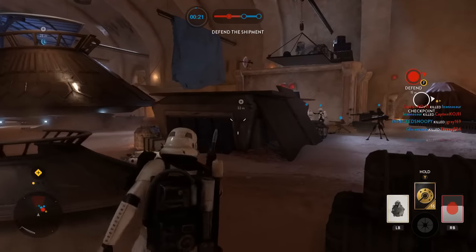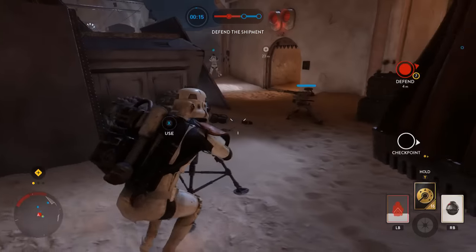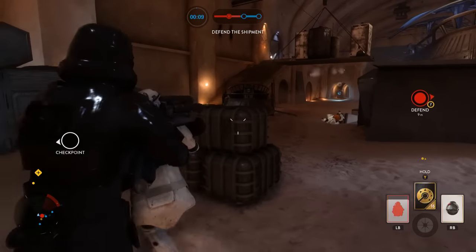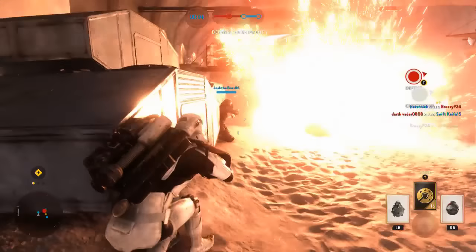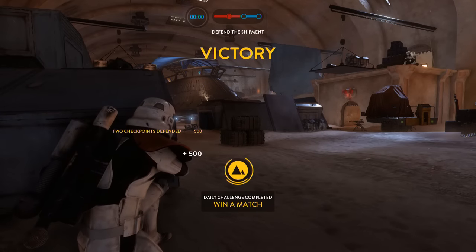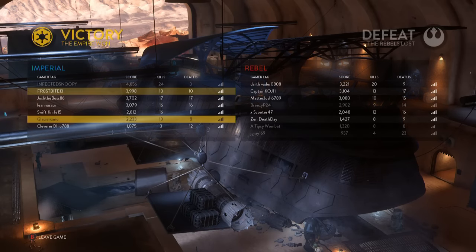Oh no. My poor, poor teammates. Oh, that didn't even hit anybody. That's awful. Okay, there's gonna be somebody coming in from the left, I can almost guarantee it. At least the Shadow Trooper knows what's up. What kind of gun was he using there? Oh, I think he was using the E-11? No way, we actually won? I've never seen the Stormtroopers actually win that kind of match.